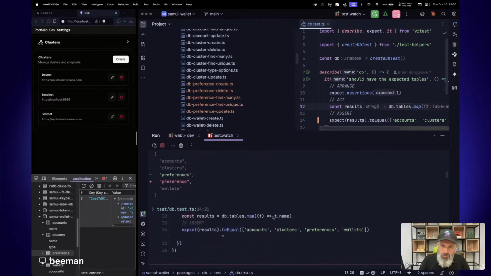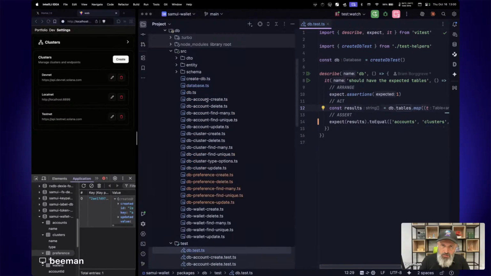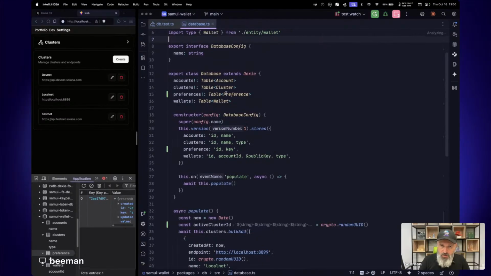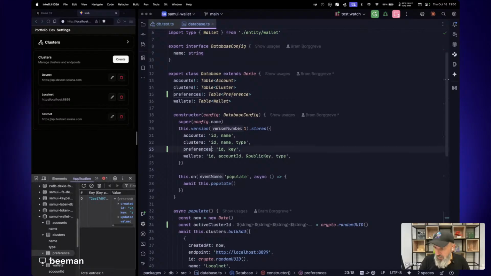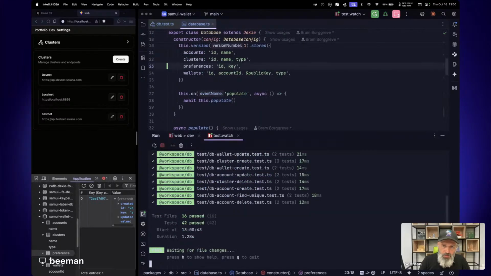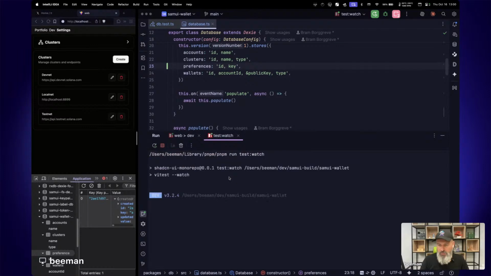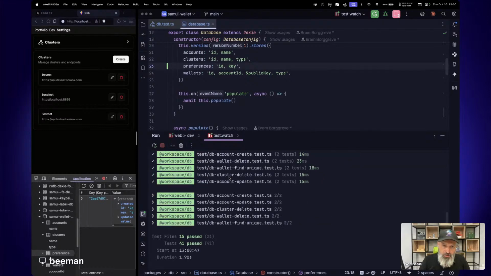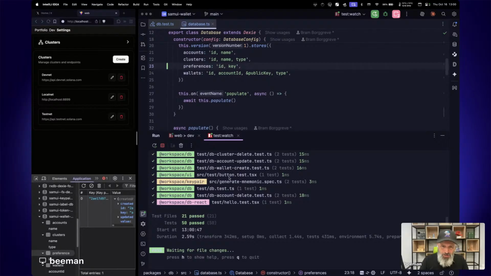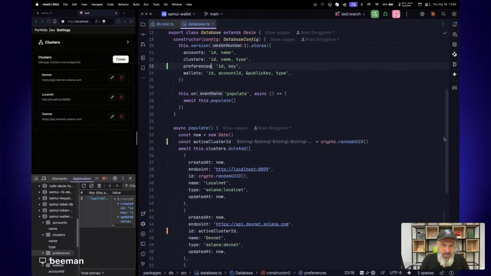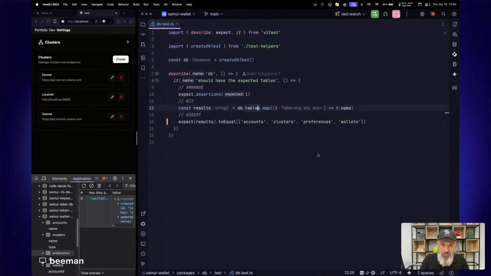Preference versus preferences. Now somewhere it looks like it's still finding the singular one. Well, yes, because I didn't update it here. If somebody's watching along and you already saw this, nothing is as annoying as seeing somebody not update a property where you should. But here we are. It's updated now, and this should be good to go.